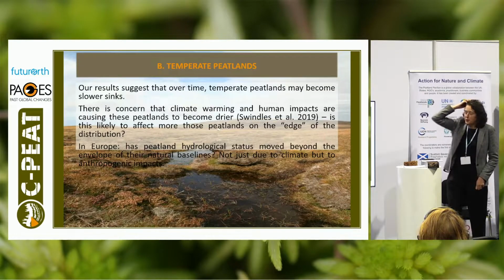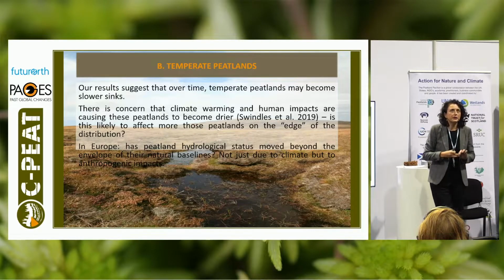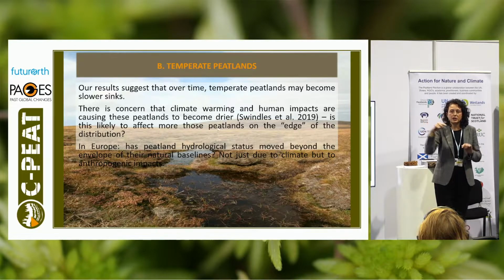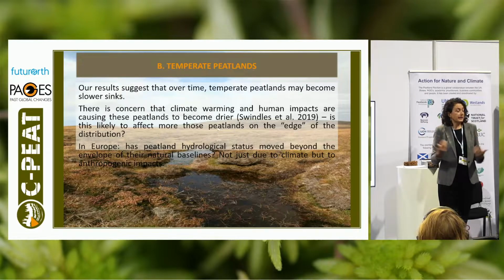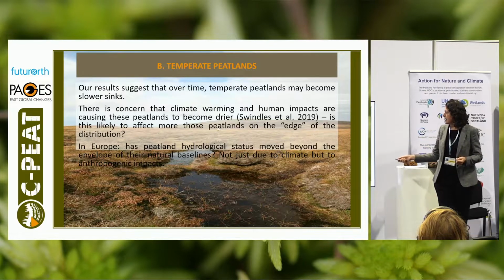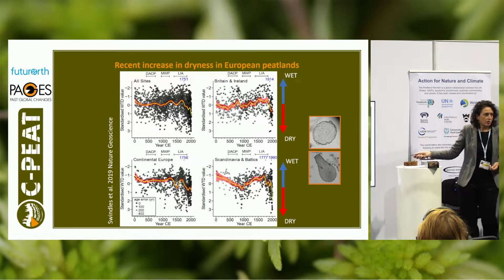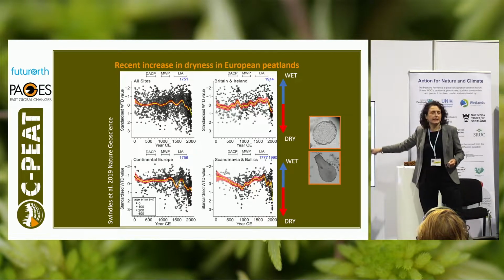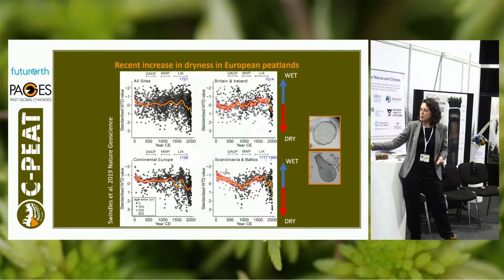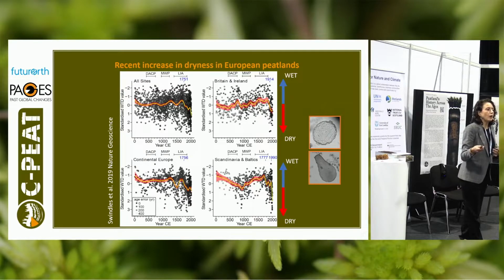In terms of temperate peatlands, there hasn't been a lot of work on shifts of that, but if you think about it, they're at the southern edge of the northern distribution of peatlands. So if the biome were to shift northwards, the climate may become less suitable. And there is another compilation that was also done using paleo data, using these beautiful testate amoeba proxies that we can use, looking to see if European peatlands are getting wetter or drier.